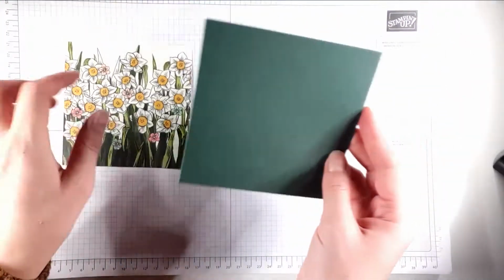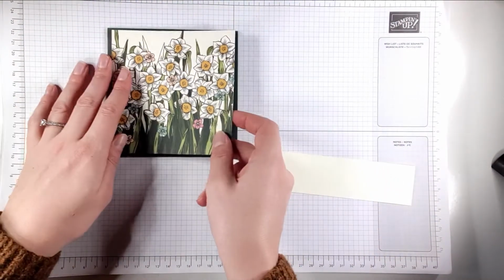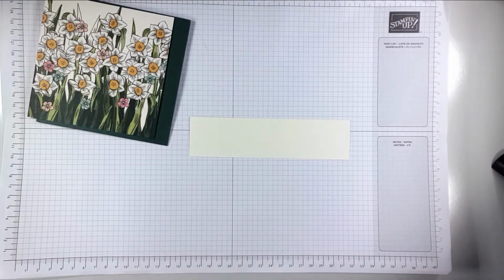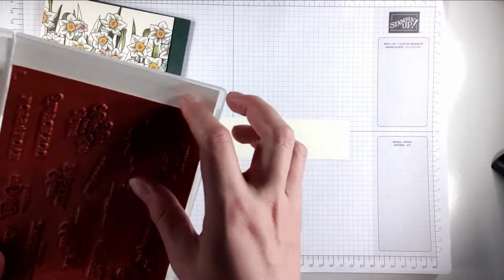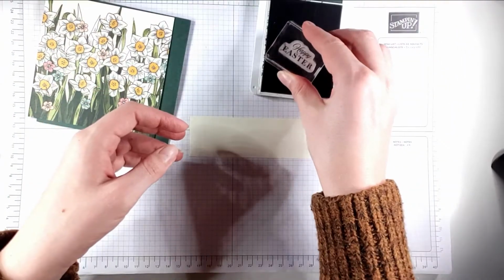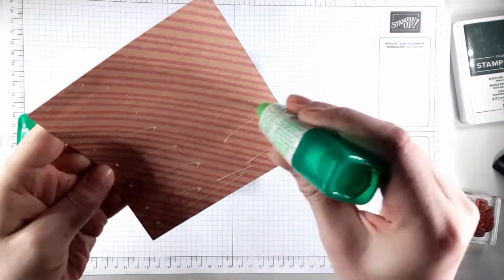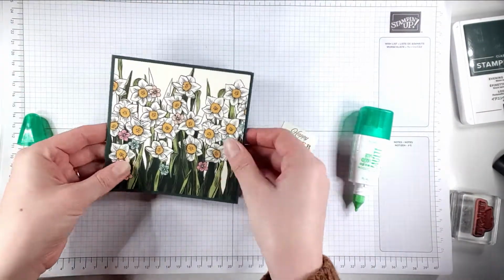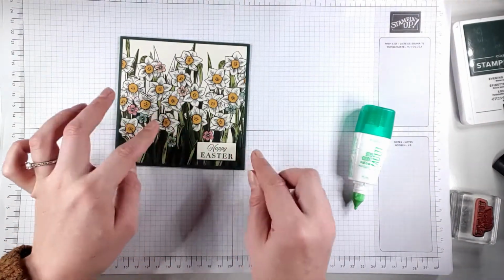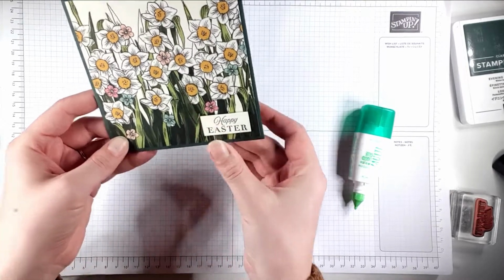So I've got a 5-inch square Evening Evergreen card blank. Then this piece is 4 3/4 inches square. And then I've got a piece of Very Vanilla cardstock here that I'm just going to stamp my sentiment on. And I actually think this is a nice Easter card, so let's go with Happy Easter for this one. So I'm going to take my Evening Evergreen ink pad. I'm just going to stamp my Happy Easter sentiment on there. So then I'm just going to glue this onto my card front. Then I'm just going to pop this down here on some dimensionals. And that's just my super simple card finished.